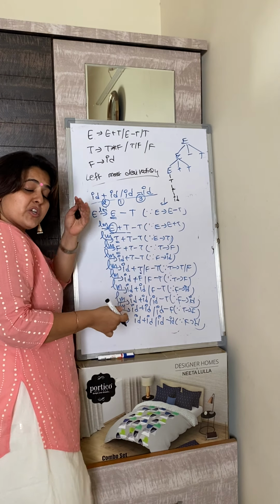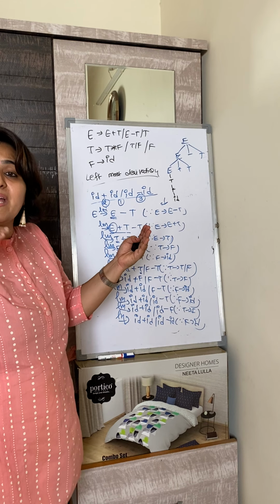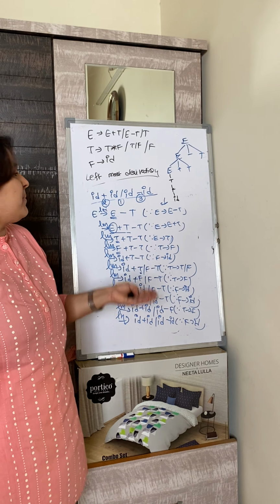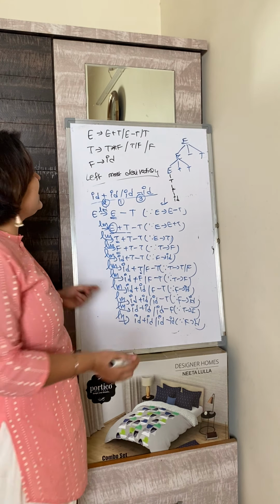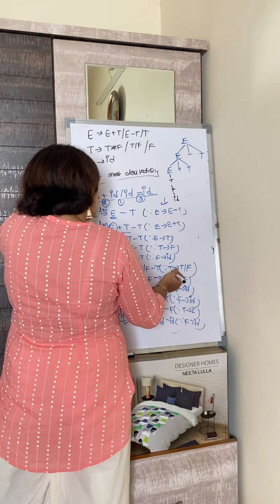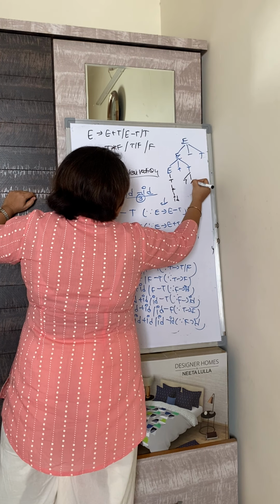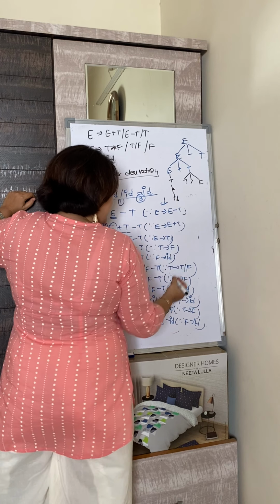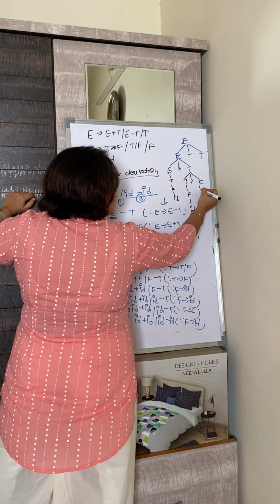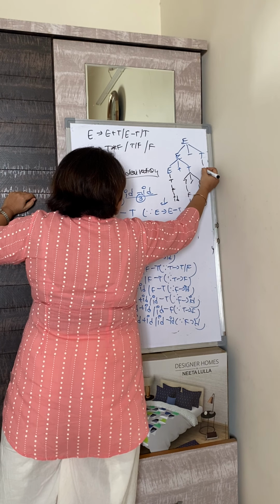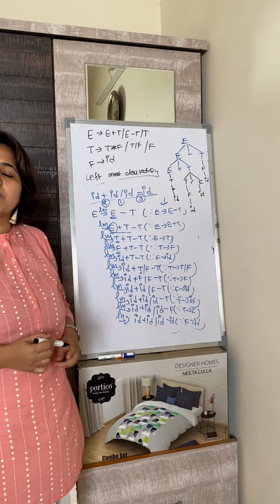See, leftmost derivation. In the parse tree you don't have a timestamp, so you won't understand whether it is leftmost derivation or rightmost derivation. But yes, when you show the parsing procedure, the derivation procedure, it will be very clear. So that is the rule. Then next you have to apply this T should be converted to T divided by F. Then next T is deriving F is deriving ID. Then this F is converted to ID, and finally this T will be converted to F and F will be converted to ID. So this is the parse tree for this.